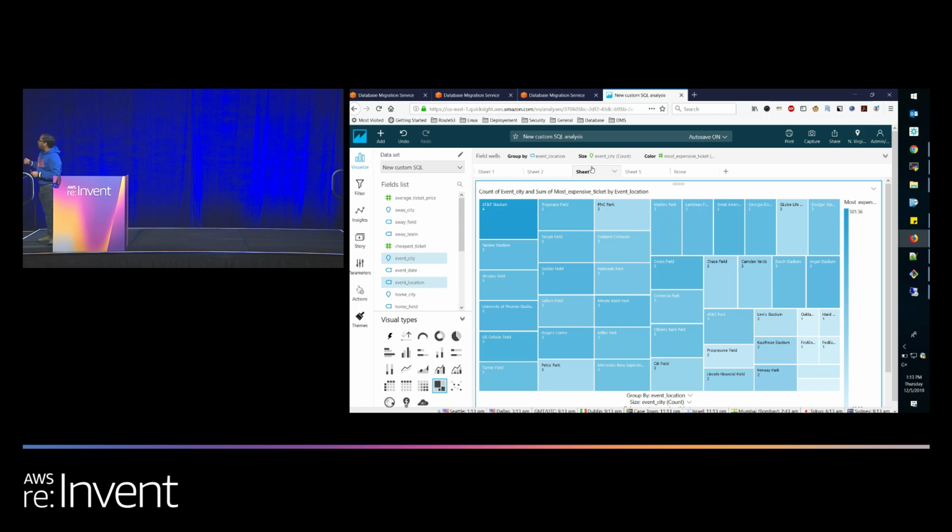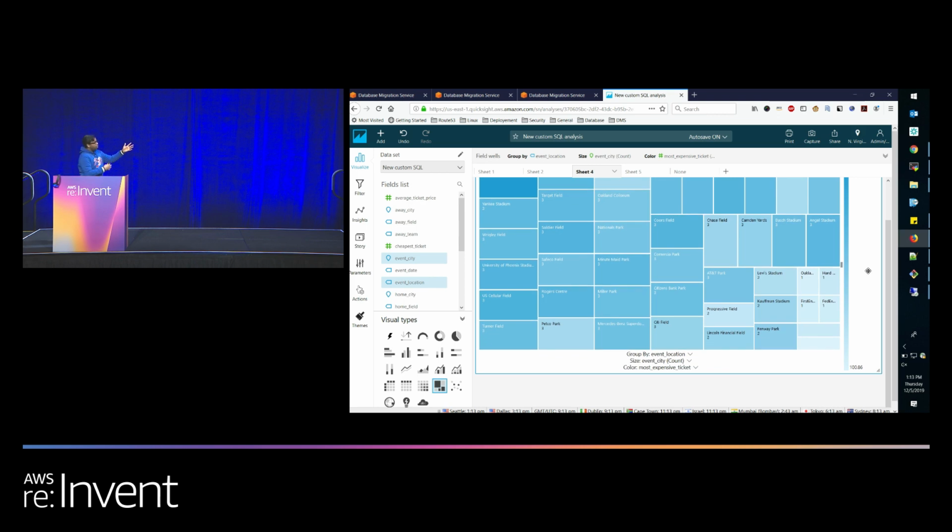Like the AT&T Stadium, by event location, has the most expensive at $501 and the least expensive is $100. Based on the color code and the combination here, I am able to surmise which city is going to be more expensive and where I need to reduce cost to get better analytics and better understanding of my sales.